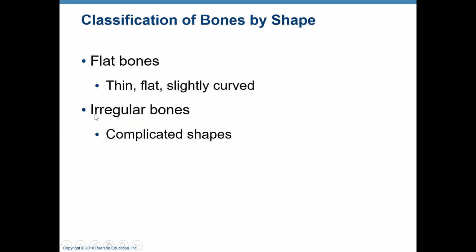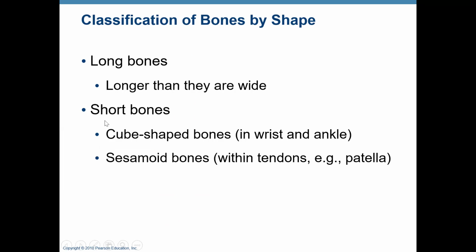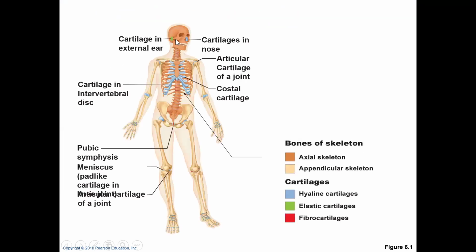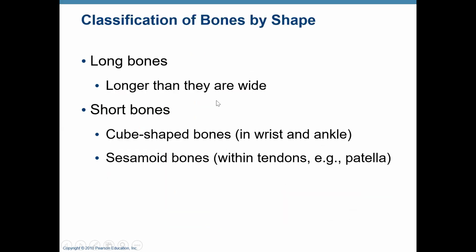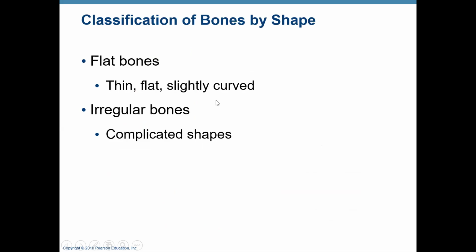Now, some bones may not fit any of those descriptions as far as shape. They look kind of irregular in shape. Therefore, that's how they're named by shape, irregular. So examples of irregular bones could be your cheekbone, which is your zygomatic bone. The upper part of the skull here, where your teeth are, that bone area is called maxilla. You can refer to it as irregular. Your mandible, irregular bone as well. Your pelvic region, the coxal bones, are irregular bones. So that's one way you can name bones, by their shape: long bone, short bone, flat, or irregular.